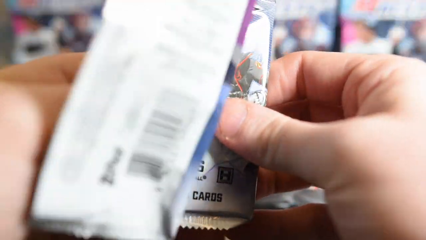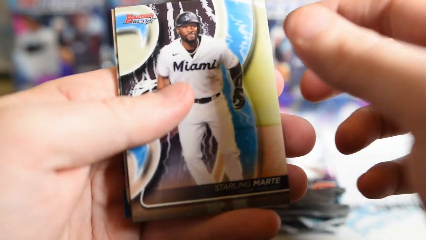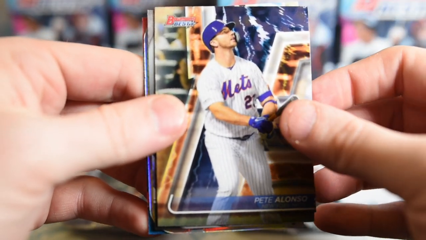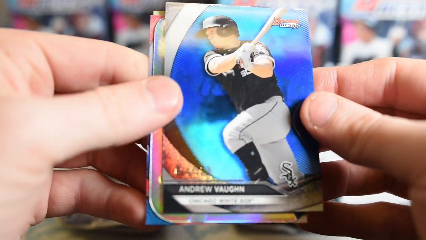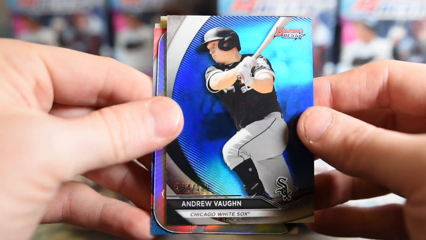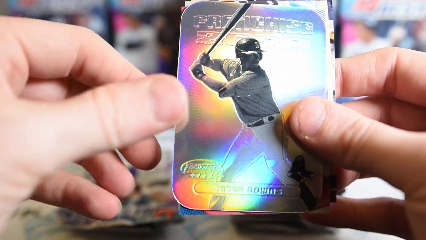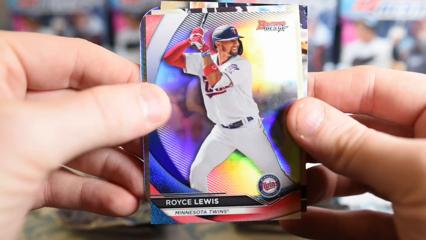Do have to hit an ad. I would like to hit a Torkelson auto. Always. He's in this, right? Alonzo. Vaughn. Blue Refractor, numbered to 150. There's worse names to hit than that. Little auction, though. Royce Lewis. Remember when he was hot?